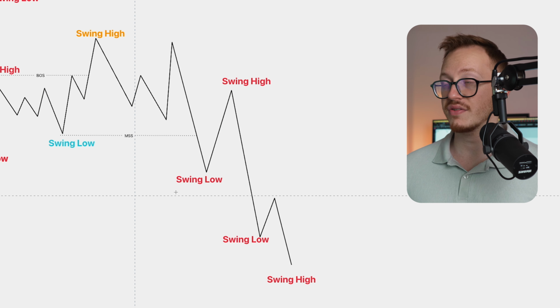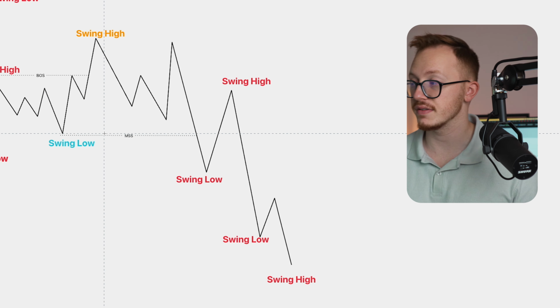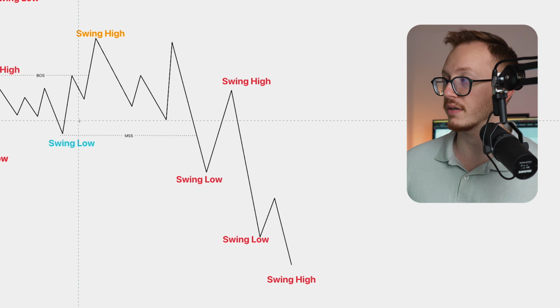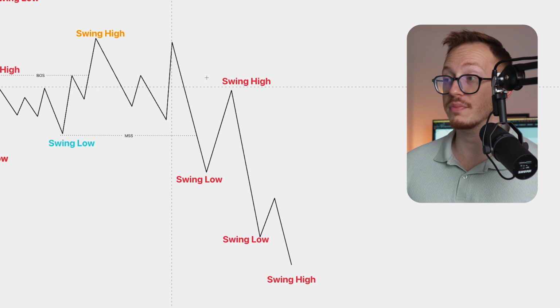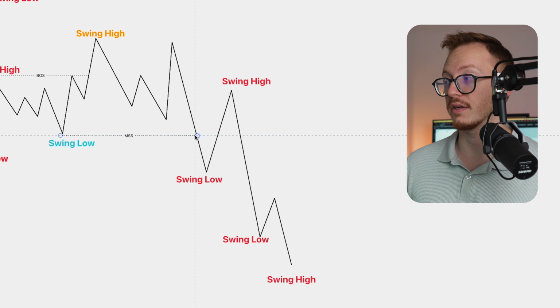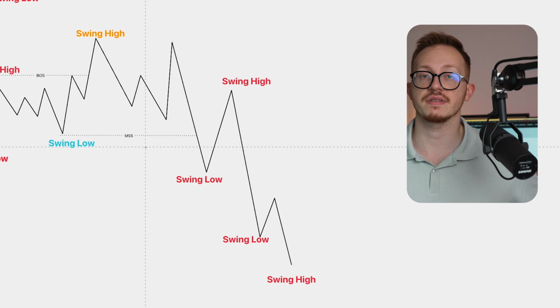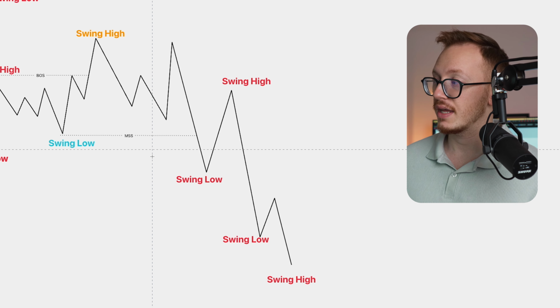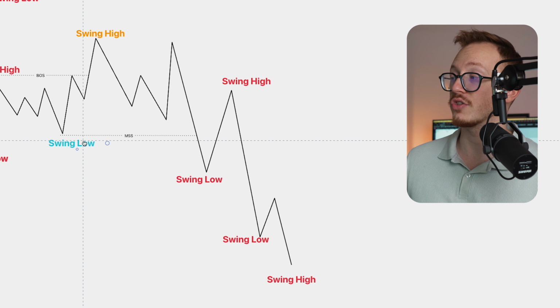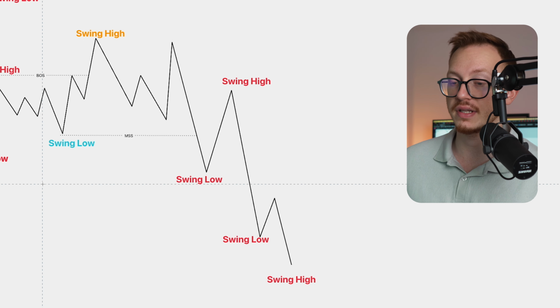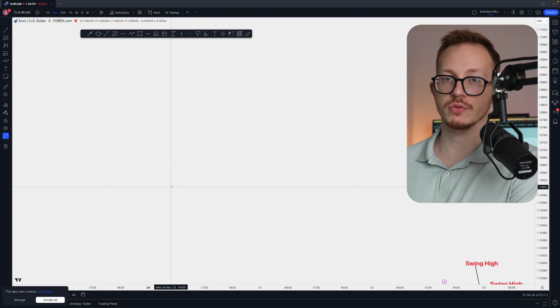But as you can see, it is only a market structure shift until this swing low gets broken right here. Everything that happens in between, it doesn't matter. We basically still remain bullish bias until this low gets broken right here. So it is very important to understand that you always want to trade with the trend and you don't change your opinion until facts are given and the swing low gets broken or your swing high gets broken and there is a market structure shift. So that was swing structure.